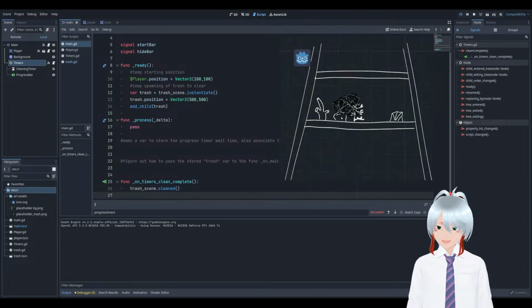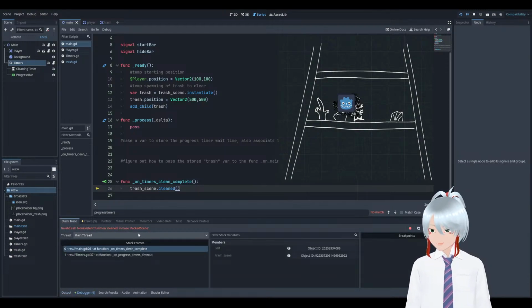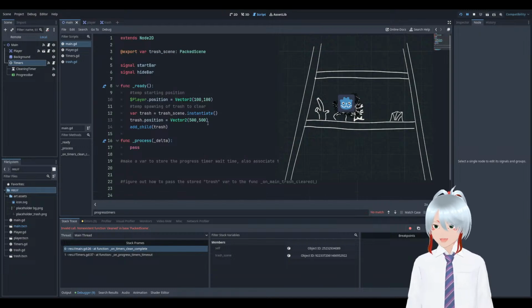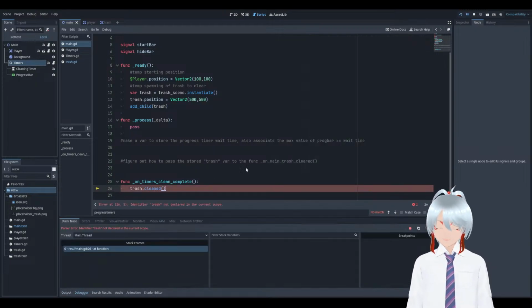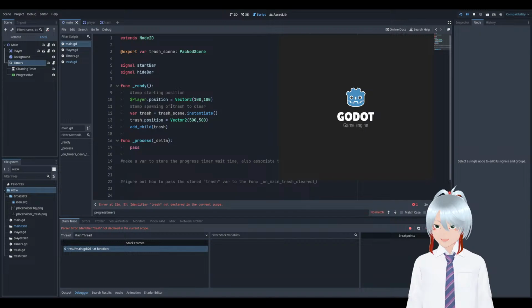Would it work? Nope, non-existent function. Oh wait, it's not trash scene, it's just trash. Wait, trash not declared in the current... Huh.